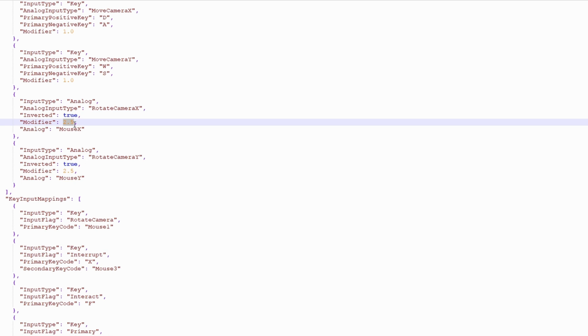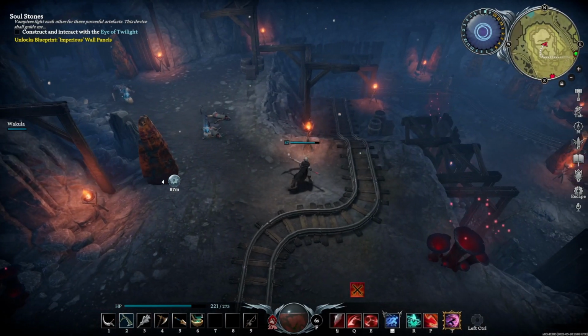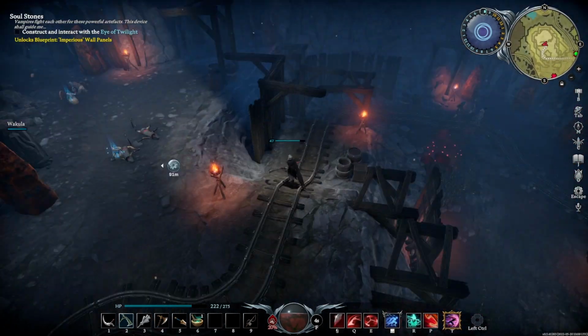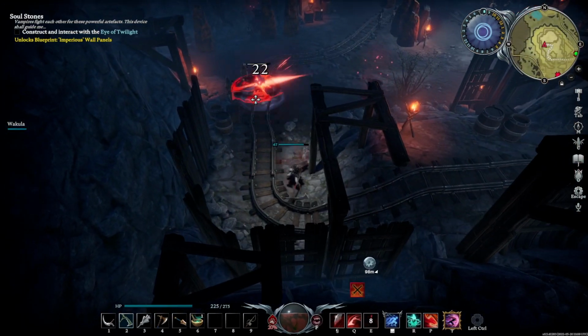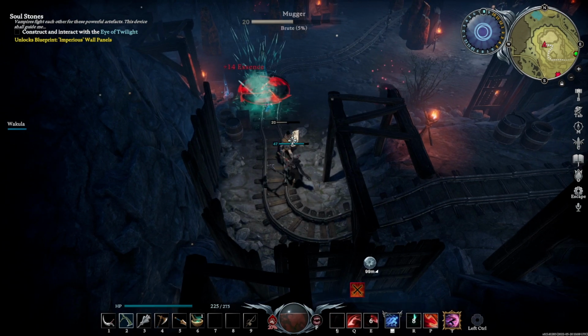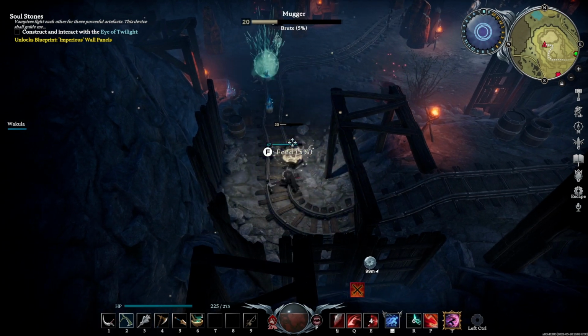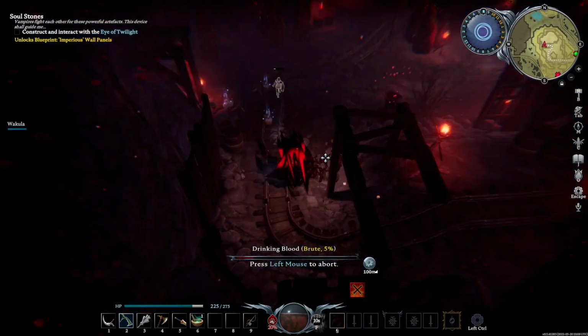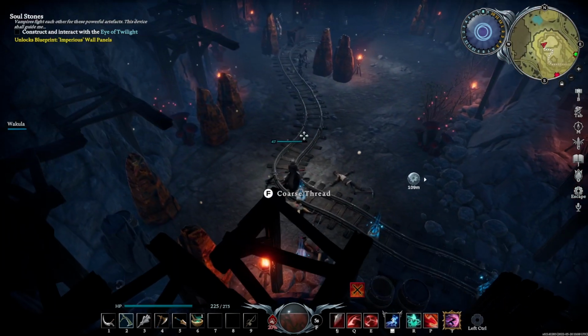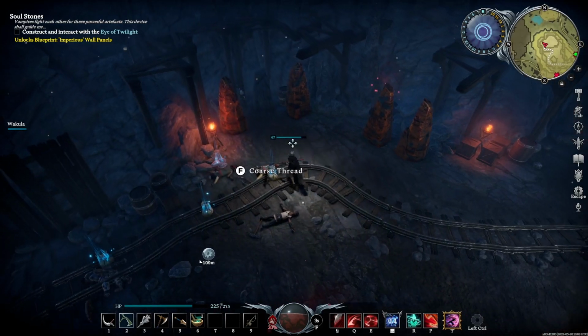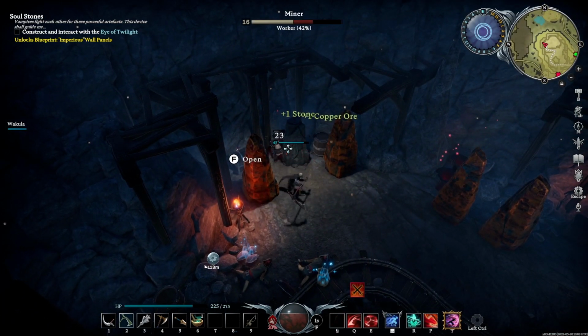I've also tested it all the way down to 0.1, and that basically stops all camera movement altogether. I mean, it'll move, but it's really slow. I did this so that I could verify that this is indeed affecting my camera movement. So as I stated, yours should be defaulted at 1.0, and then you can go through and adjust this to whatever you want. Once you have it set to whatever number you want, you need to save that file. And then if you are already in V-Rising, you need to reload V-Rising.